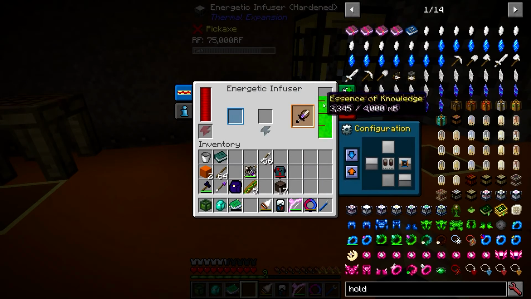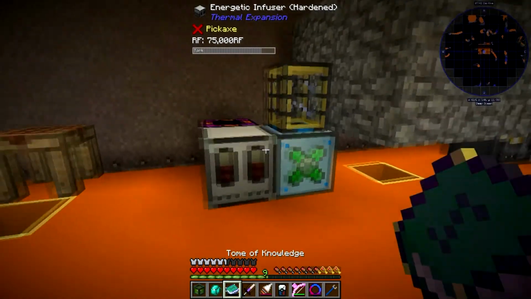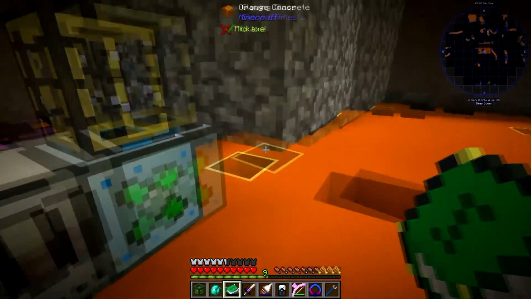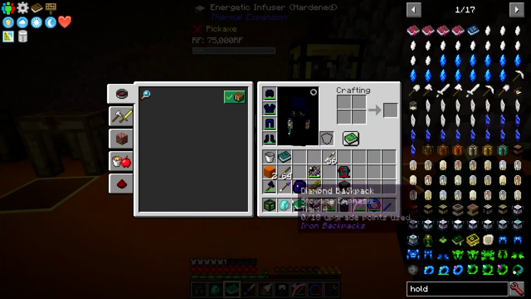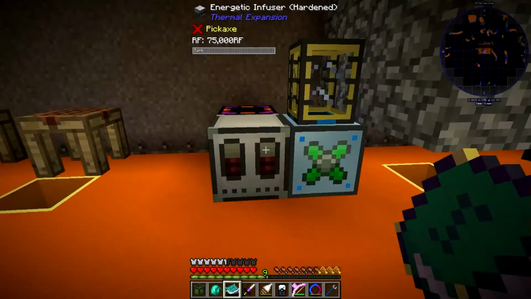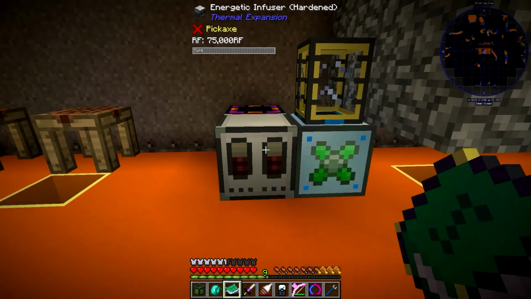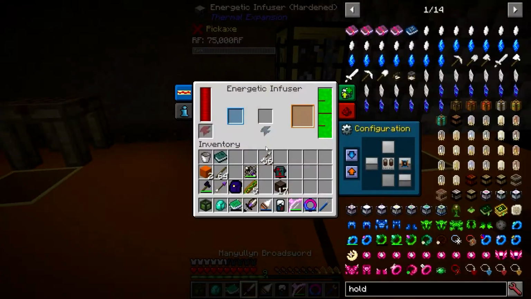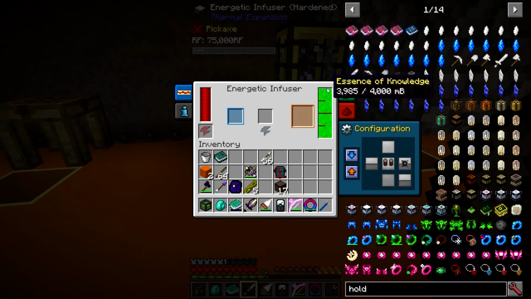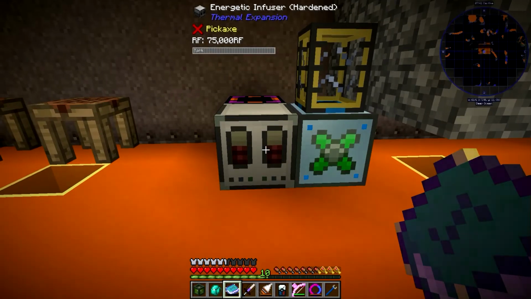All right. And now this is repaired, and we can kill some more stuff and let it feed that, or we can right click with the book here, and as we can see now that is gone. Well, should be, is that full now? Yeah, that filled that up almost all the way. We should be able to shift right click.